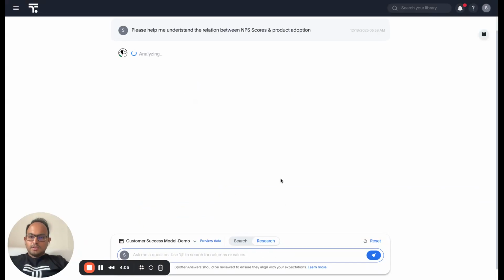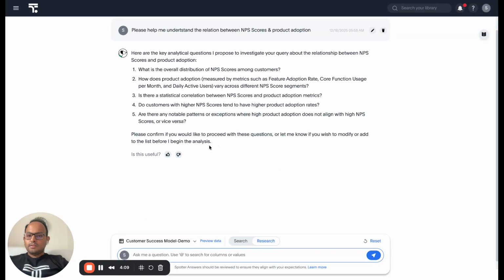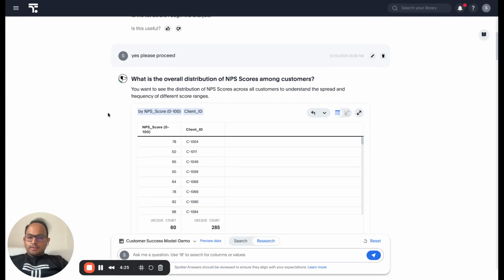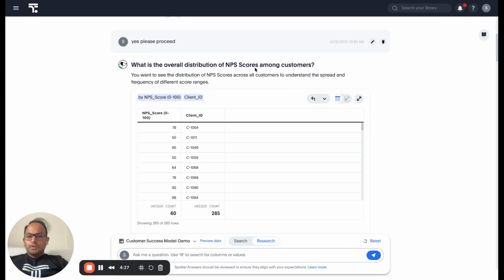Once I've put this in, it's going to give me a lot of detailed analysis. Again, as with the previous prompt, it provided a chain of thought. So, yes, please proceed. It's proceeding to generate those visualizations. Now the analysis from Spotter is ready.